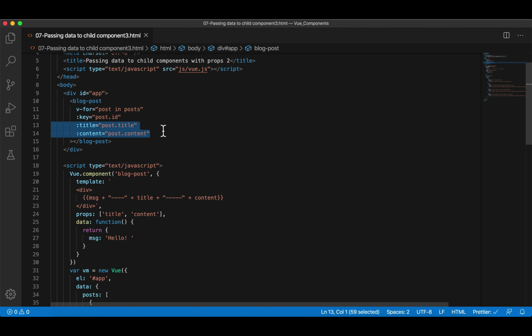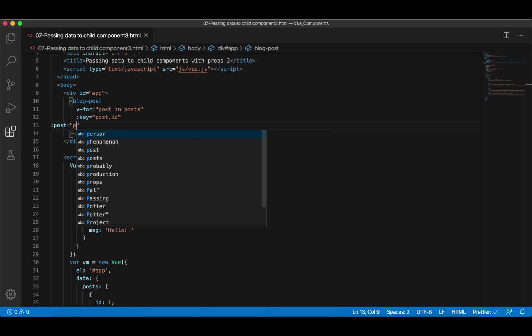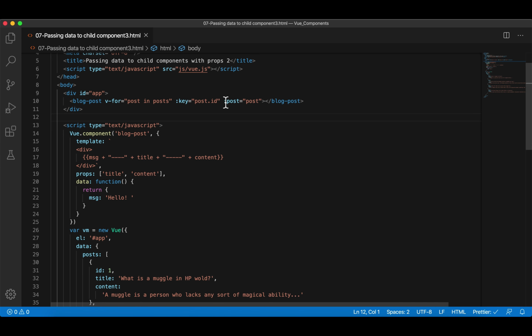Of course, why not we just pass this post, right? Since here we got this post from v-for, why not here I just pass post to it? Once this component accepts post inside this template, then we can use post dot to get all the properties. Of course, we're using :post with v-bind, right? In the props, we no longer need title and content. So I'm going to delete them and only use one. It's called post. So this post is really a JS object.